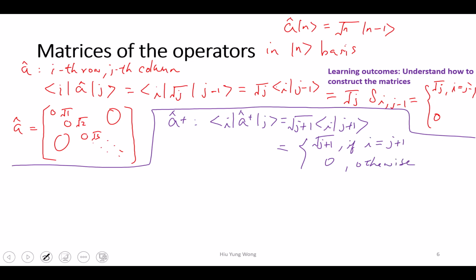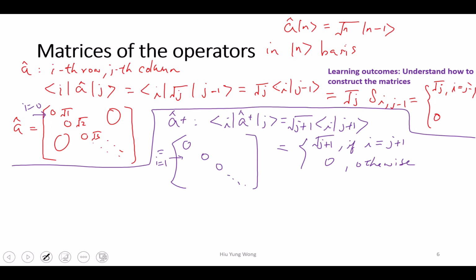Is that okay? So with this, the matrix is going to be, again, on the diagonal, they are all 0, right? So when do I get a non-zero number? I get a non-zero number when i equals j plus 1, right? So for example, on the second row, which is i equal to 1... I need to make this clear. Here is i equal to 0. So now here is i equal to 1.